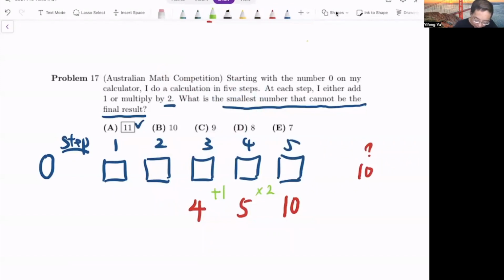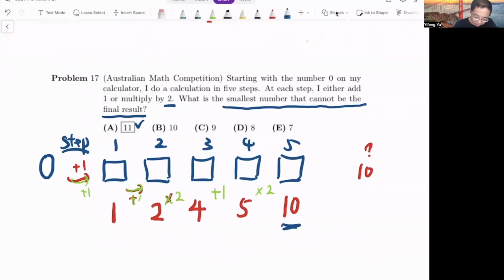And how do you get 4? For this scenario we can use 2. It's okay if it's 2 here, and then you multiply by 2 to get a 4 here, and the first one will be just 1. So the first step you just add 1, and this is also add a 1, add a 1. So this is an example of how you can finally end up with 10.